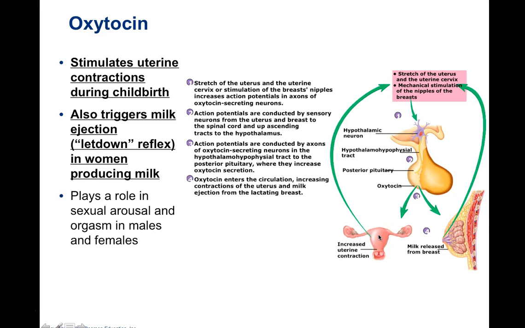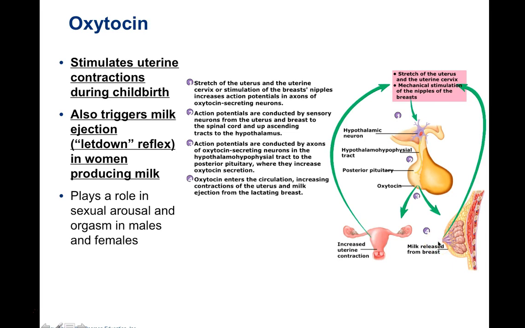That will increase the uterine contraction. Now this is going to be one of those positive feedback loops where contraction of the uterus will cause a stimulatory response of more oxytocin being released. Now if we look at the other function that it does, when the baby suckles at the nipple, it is going to stimulate the hypothalamic neuron once again. An action potential travels down and will release oxytocin into the blood, which will then travel over to the breast and allow the duct to release the milk out of the breast.